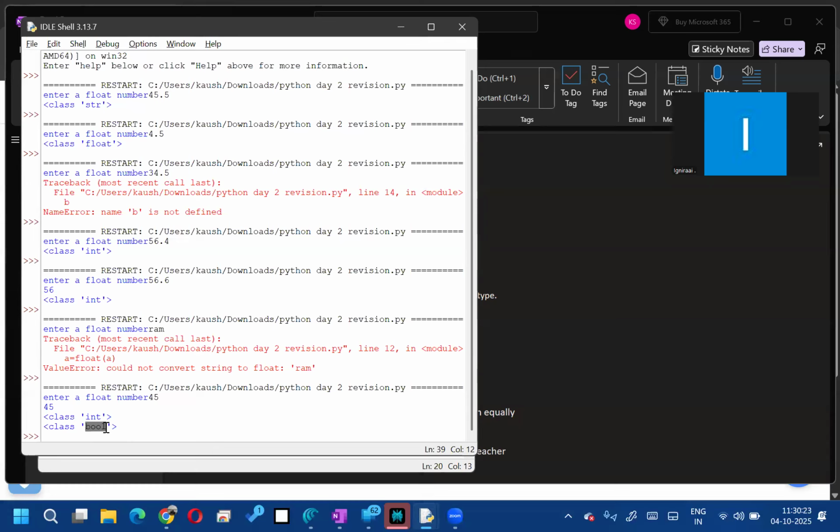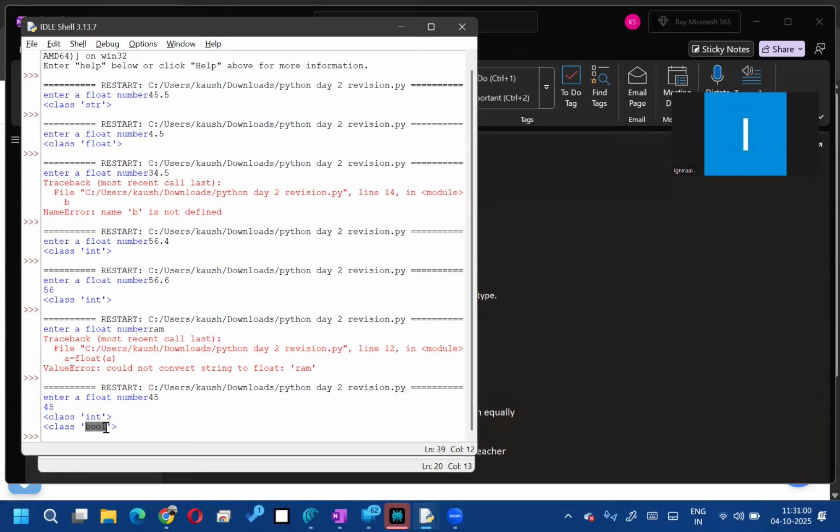Now convert integer, string, and number to Boolean and tell me what string will convert to false. What is converting to false and what is converting to true? Numbers are simple. If you give 45.5 and convert it to float, it will be converted to 45.5. If you give 45.5 and convert it to int, it will convert to 45. Remove the decimals. But what happens with the Boolean if you give 45.5 and convert it to Boolean? Will it error out? Will it give a value? Will it be true or will it be false? You have to find out.